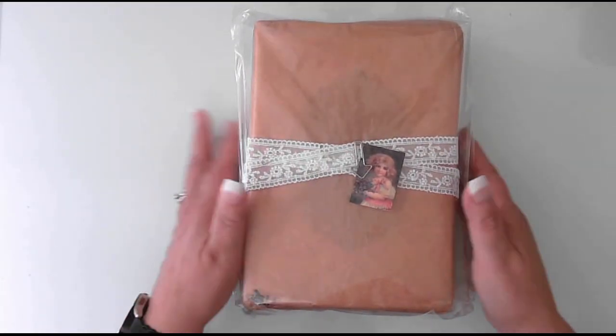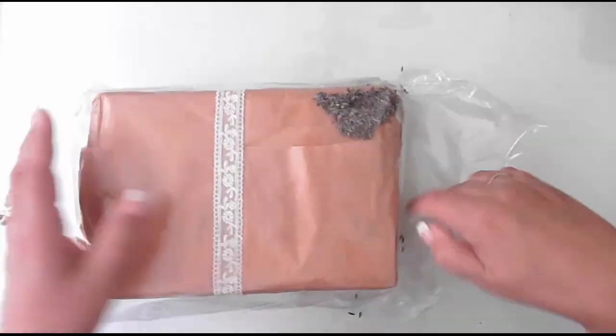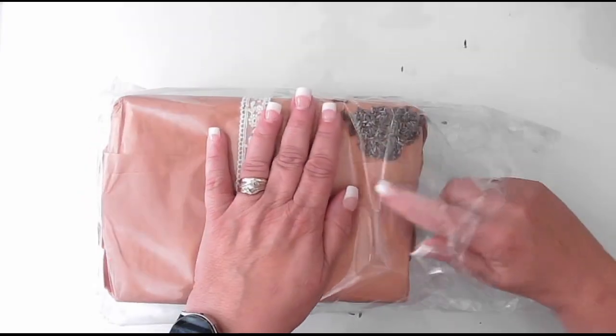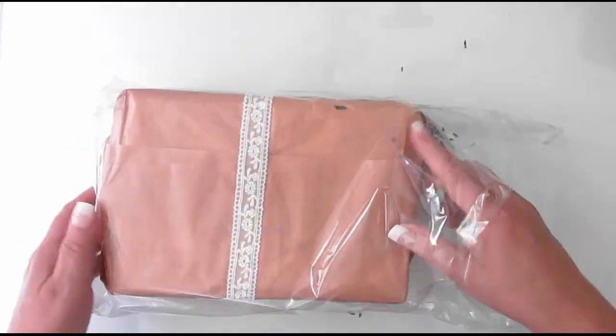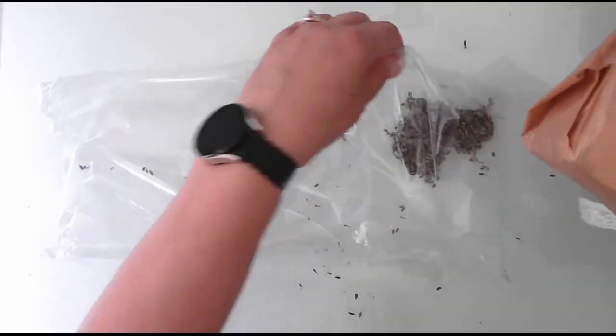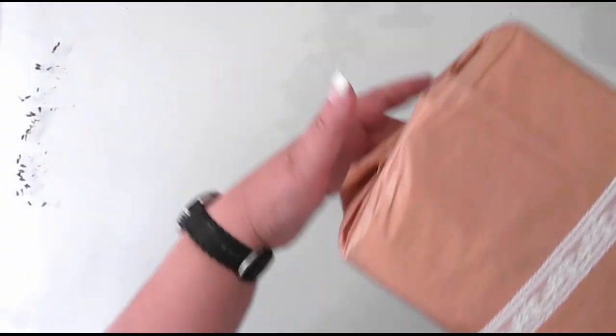So we're going to go ahead and open up the journal. Again, so beautifully packaged. I absolutely love that tissue paper. It's like an apricot color. Really, really gorgeous. I have to ask her, it seems like this is lavender, and I don't know if it was just there to smell good. It definitely does. It was fun to try to keep it out and move it away, but that was fine. I love it, and I love lavender, so thank you for that as well, Yvonne.